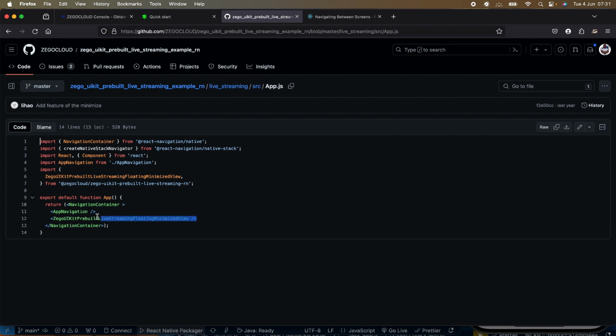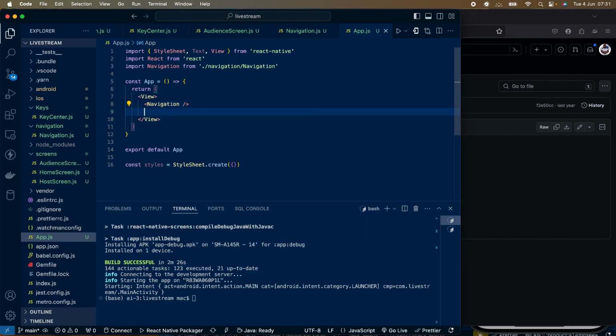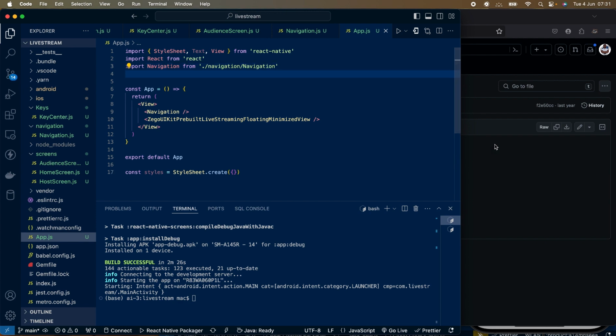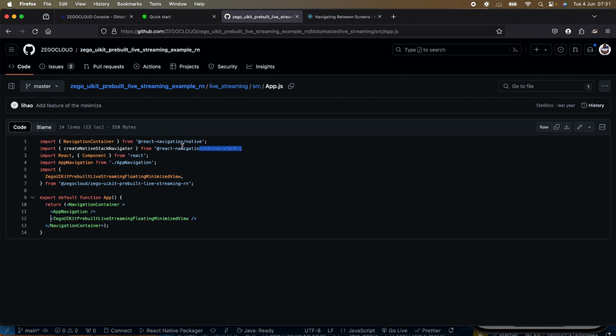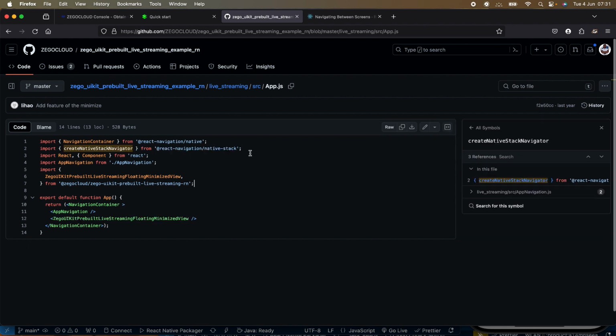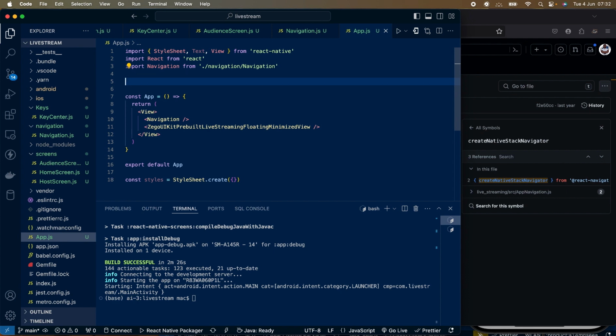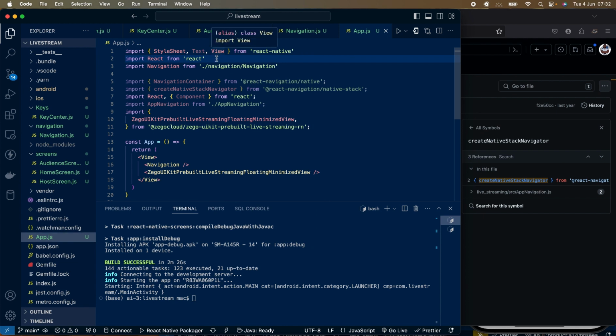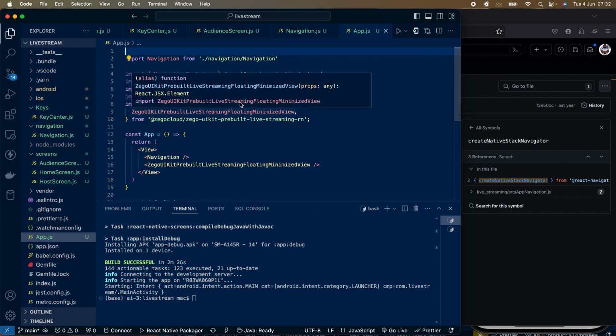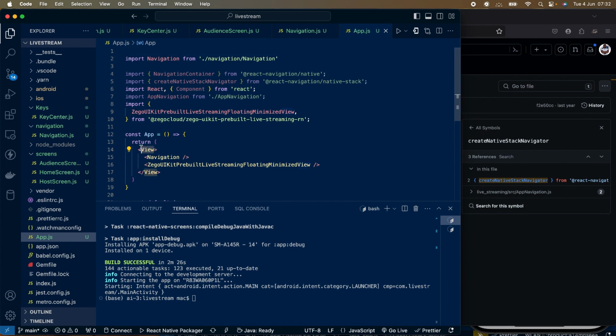We need to import these things. We also import the navigation container.